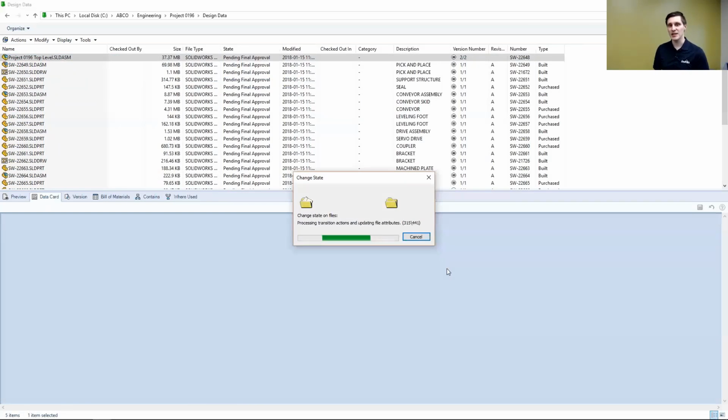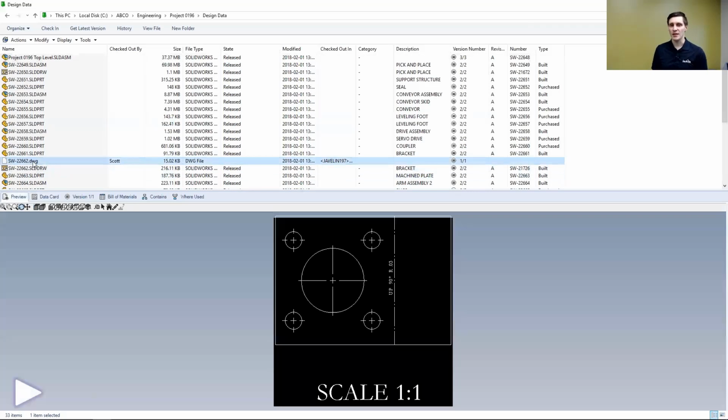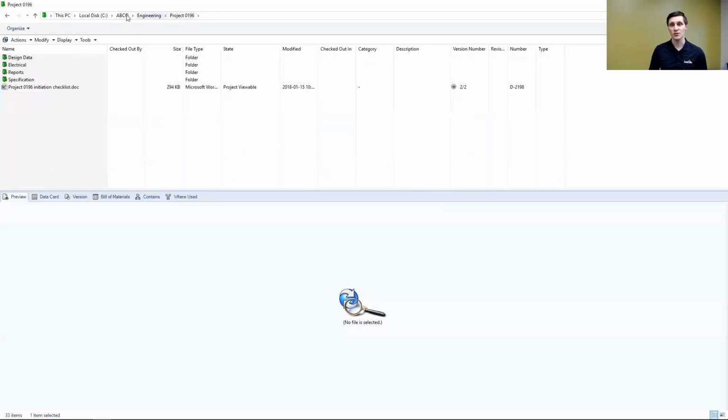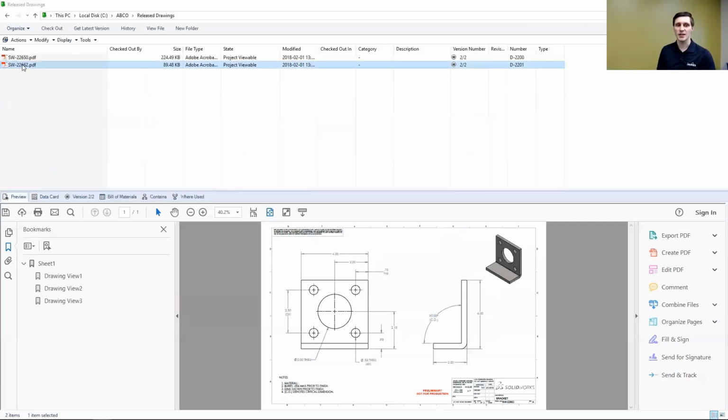We're going to automatically stamp and revision all of our drawings. We're going to create some files, some DXFs and some PDFs. We'll see how those work. And this is all being controlled by a really powerful workflow. So we know that everything's being done right. So we've created some DXFs for laser cutting here, or maybe for stamping. And we even have an area where our released PDF drawings are going to be sent to. So our shop floor has access to this. So we can go to our released drawings folder and we can see now that drawing for that part that we just created the DXF for. We already have that created. We didn't have to go through and save this part as a PDF.